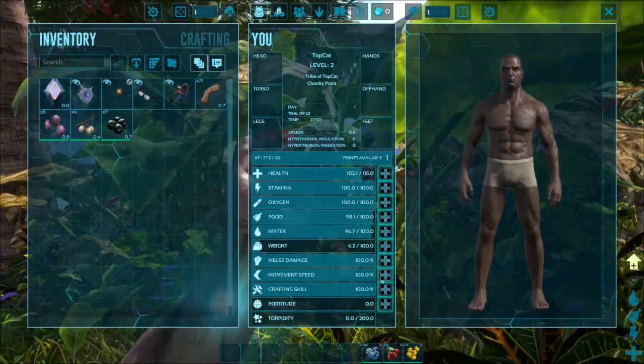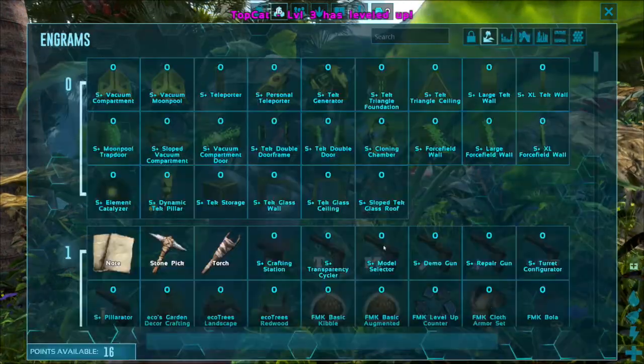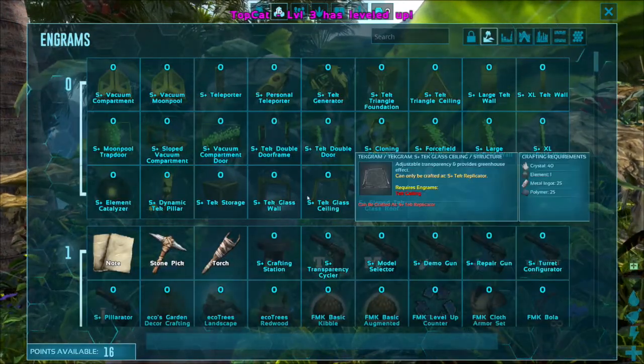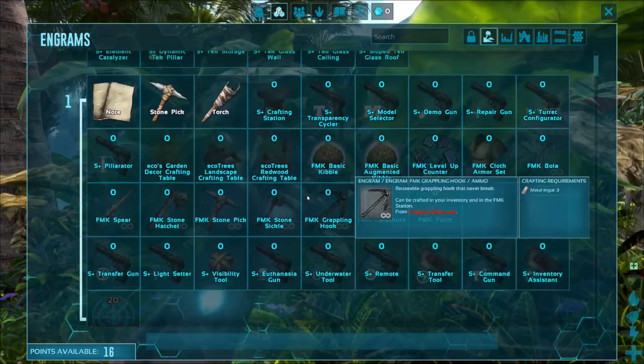I'm not too concerned with movement speed and crafting skill, not right now. Weight will be good. Put some into weight. Level 3, I've leveled up. I've opened up things already. Let's see what we can get into.